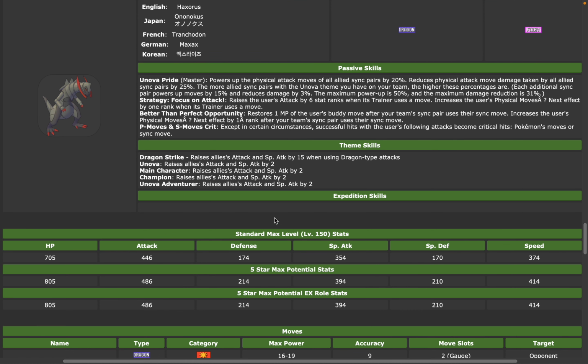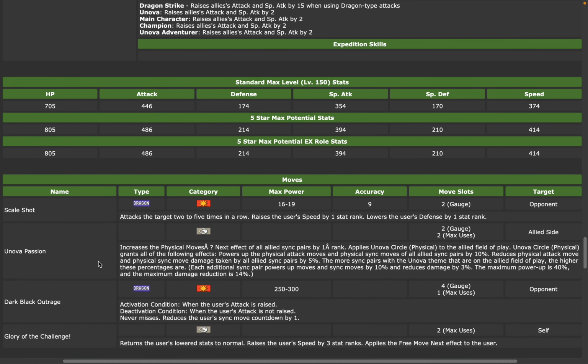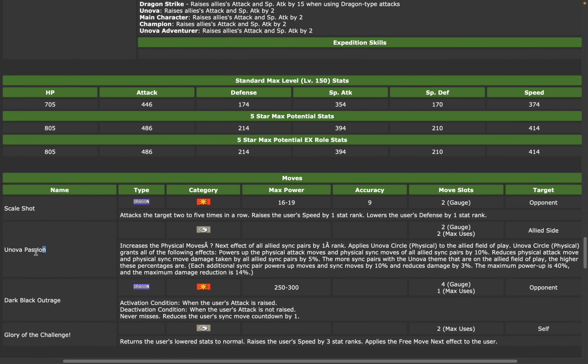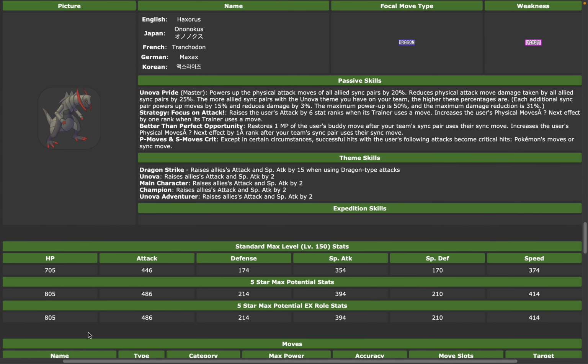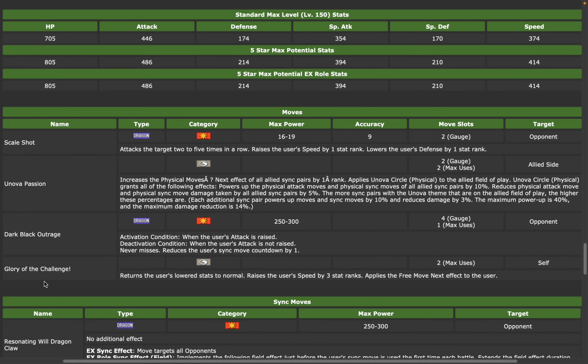The Buddy move is Dark Black Outrage, activation when attack is raised. Okay? So, how do you raise attack? Before we even get into the Buddy move, how do you raise attack? Well, you have to use a trainer move. What trainer move? I think there are two trainer moves here. I want to say that Unova Passion and Glory of the Challenge are both trainer moves. I'm assuming that both of them will work to trigger this, a 6 buff in attack. But you'd probably want to use Glory of the Challenge first.